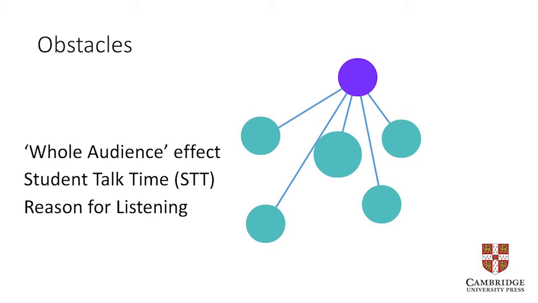One way to move away from teacher talk is to ask a person to give their opinion, but it's still one individual — the other students are still not doing much active learning. There's also a 'whole audience effect': if I have a class of 10 and ask one person to give an opinion in front of all 10, it makes them very nervous. But if I break 50 people into five groups of 10 and ask one person to speak to their group, they're much less nervous because it's not the whole audience.